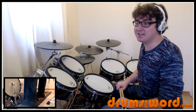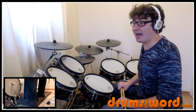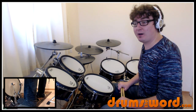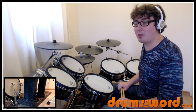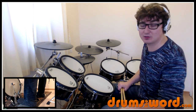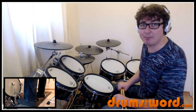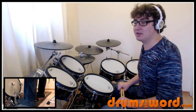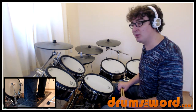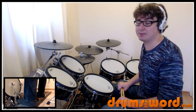So on to verse 3, and it's exactly the same as verse 2 and verse 1, I believe, where we just have the 4 bars being played with a drum fill at the end of each bar. Look out for the no crash cymbal on beat 1 of line 3, as we talked about previously in the previous verse. He leaves out the crash cymbal on beat 1 of that bar, which is a cool little thing to look out for. And then the last line of verse 3, we've got the same thing again, but look out for the very last bar, where we get a little break with the rest of the band.